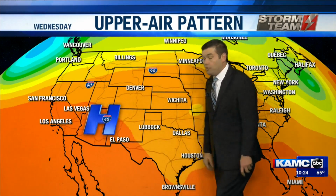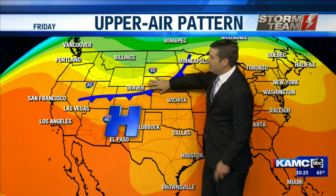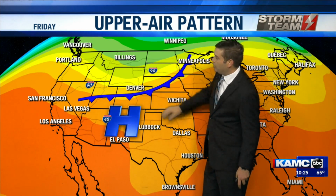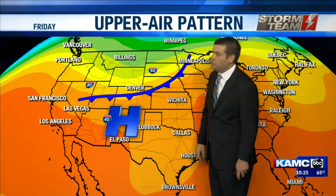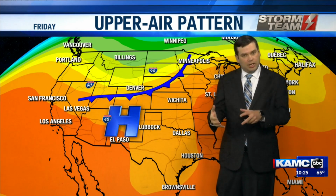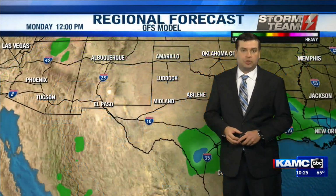We're going to stay dry, unfortunately, because this area of high pressure is basically going to stick around over the next week at least, and it is going to help keep us dry. It's just not what we want, but it's been anchored in here, and it's going to begin to relax a little bit, though. We're going to see a cold front begin to develop as we head into the weekend. Now you can still see it's Friday. It's still a pretty good distance away from us. Our air is going to be very dry, so by the time this moves into our area come Saturday or Saturday night, it's still probably going to be too dry to spark any showers or storms, unfortunately.